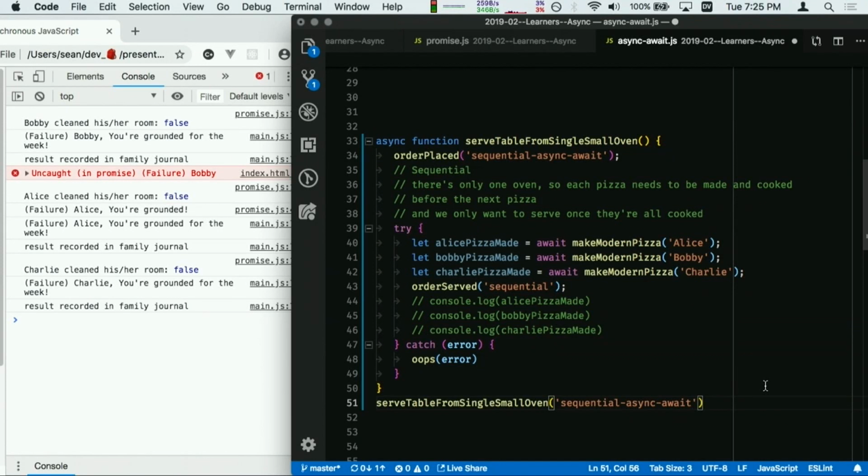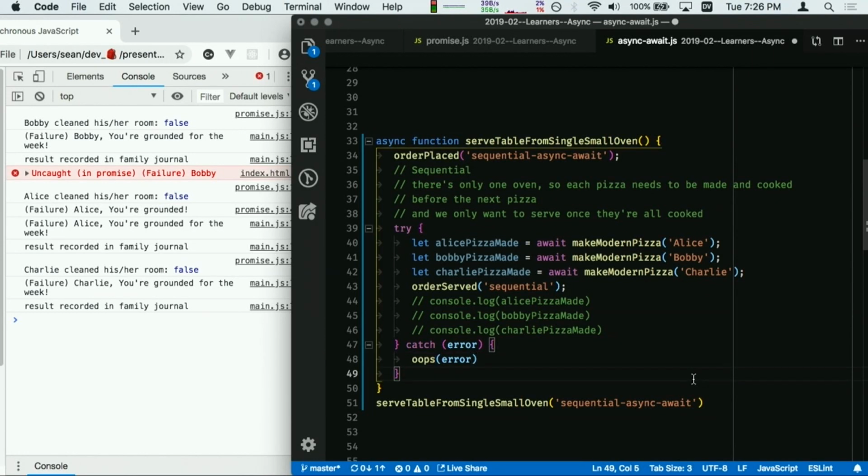Does anybody else notice anything odd about the code? Something different? Try catch. So instead of having a different oops for each one of them, we're going to try to do all of them. And if any of them error out, we're just going to call our oops function there. Good. Any questions before I run it? Yep, basically. So we are using a promise under the hood here.